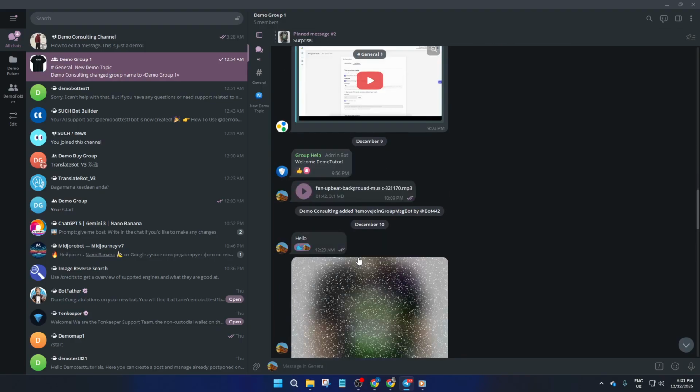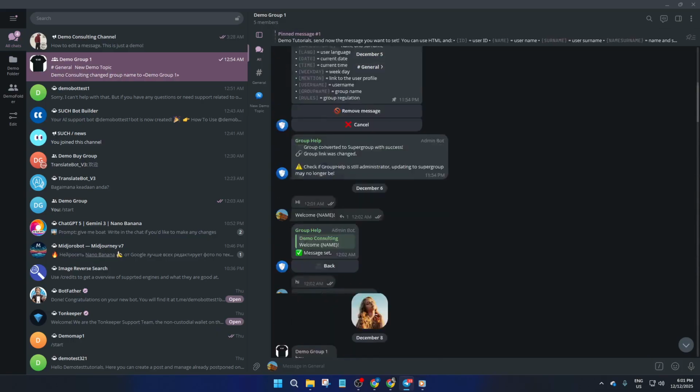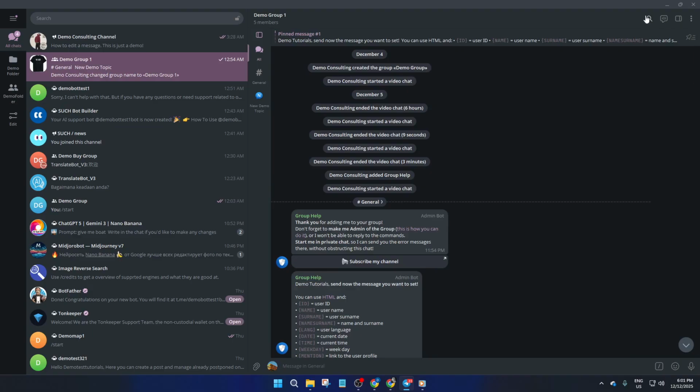Think of this like walking into the right room before you start looking for a lost item, instead of searching the whole house. Once you're inside the chat, look up at the top right corner for the little magnifying glass icon. That's your search tool. On some versions of Telegram, you might see a search bar right away. The magnifying glass is pretty much universal across devices, and it's easy to miss if you're new to Telegram or just haven't needed to search before.